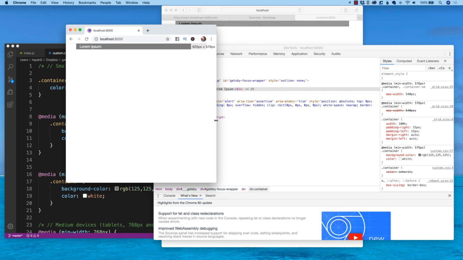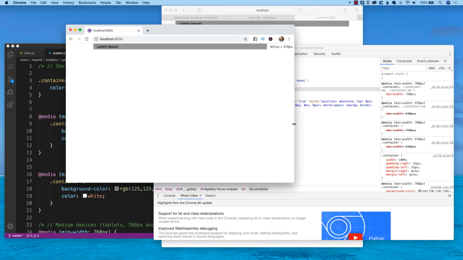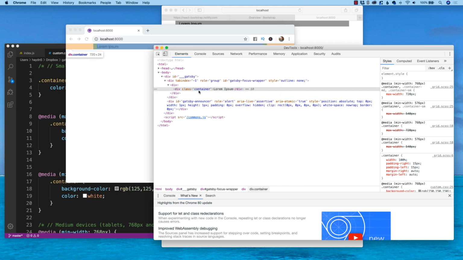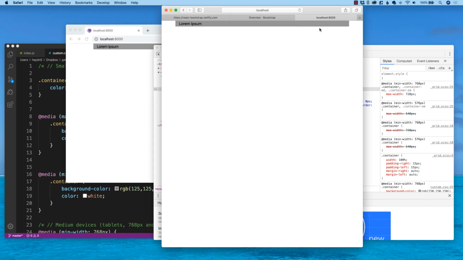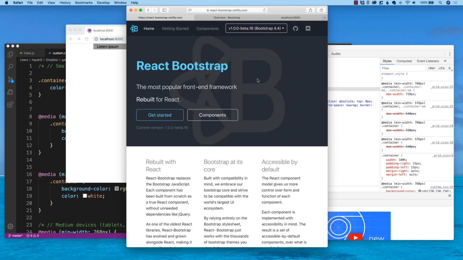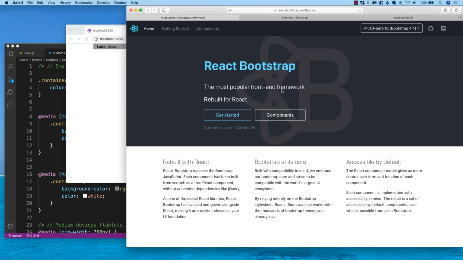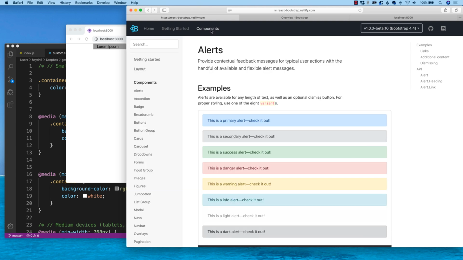So as I move, 720 and forward and forward it goes. So the powerful tool about this is that I can move my container around. Now, if we go back to React Bootstrap, there is no container element in here. There's just, if I go to components, under the list, the container should be between carousel and dropdowns.